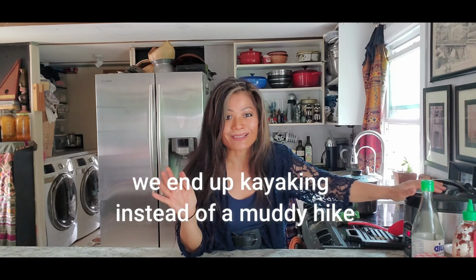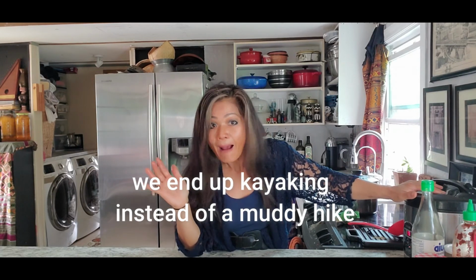Before the guests come, I have this in a slow cooker only for a reason, because we're going to go for a hike. We're doing a 10-mile hike to the Bird Rookery Swamp Trail. I don't know if we could do 10 miles. It rained this morning, so it's going to be muddy, but we're going to do it regardless. We're not going to let some rain and mud stop us.